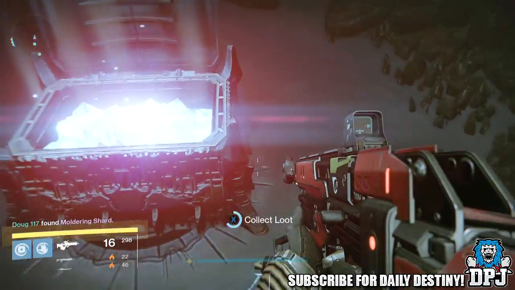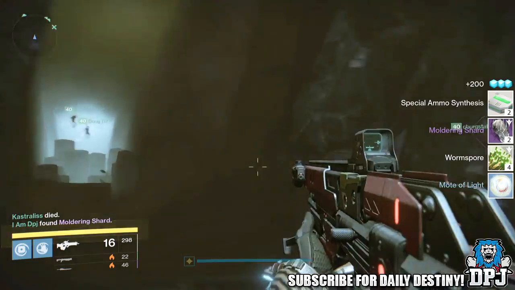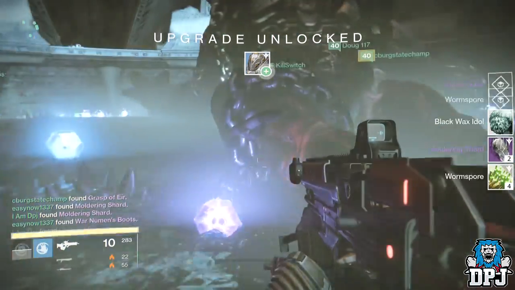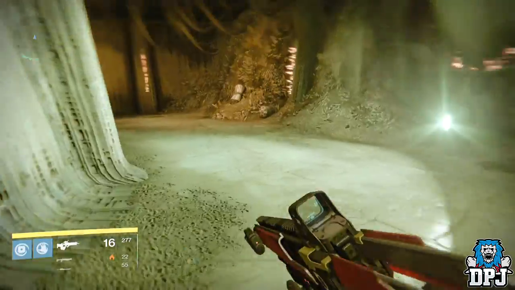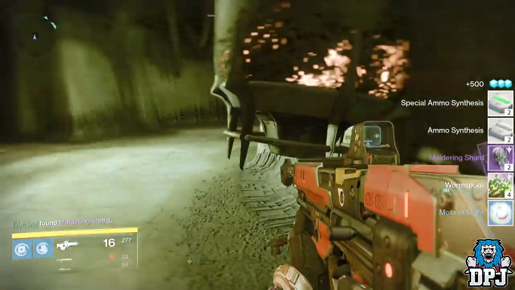From the second secret chest, I got two special ammo packs, two shards, four worm spore, and a mote of light. From Golgoroth, I got two shards, a black wax idol, the Grasp of Eir Gauntlets, four worm spore, and a rare engram. From the third secret chest, I got two primary and two special ammo packs, two shards, four worm spore, and one mote of light.